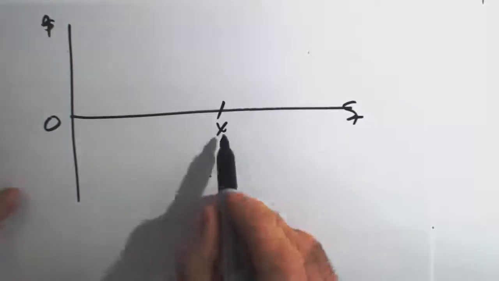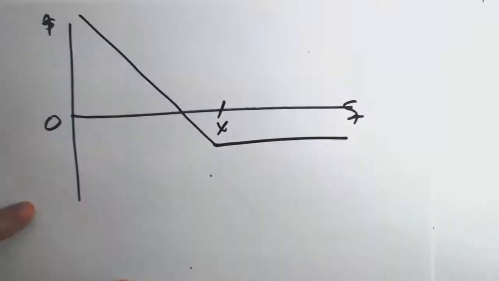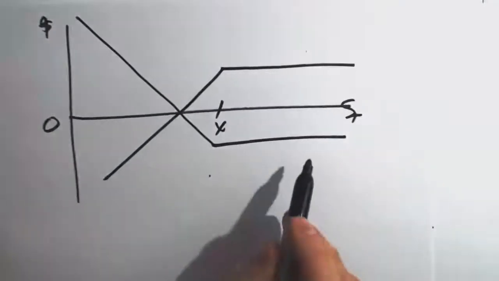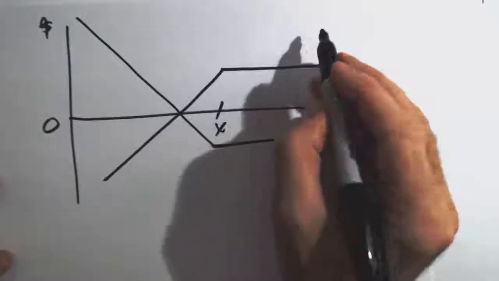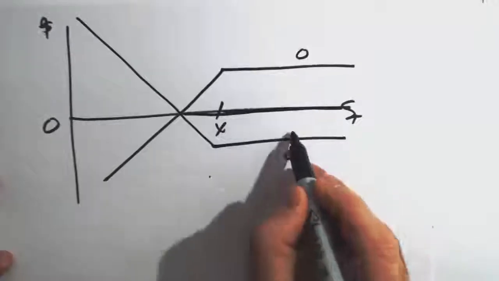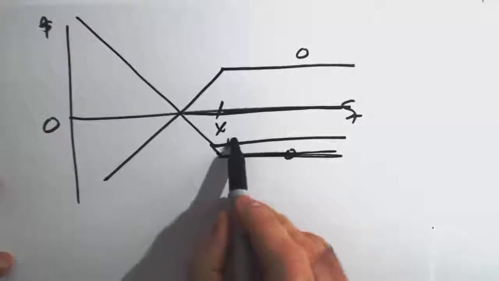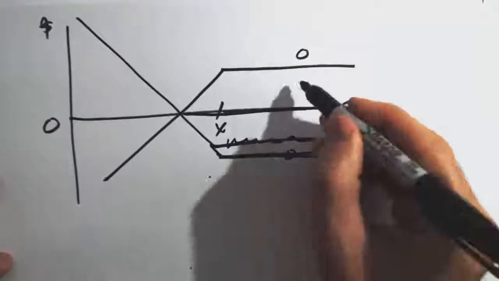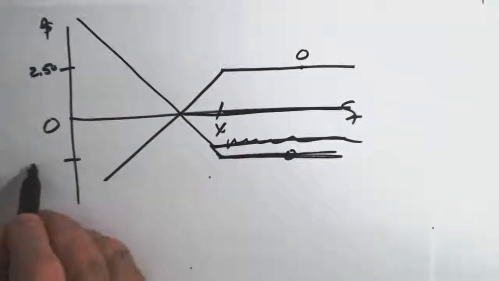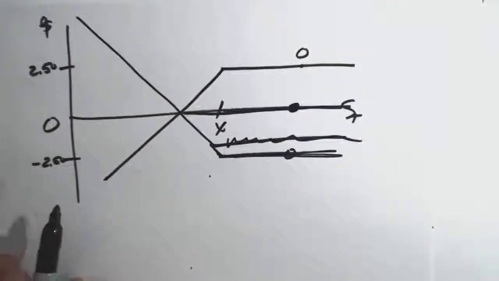Let's just look at profits now. The long put had a hockey stick that looked like this. The short put we just covered had a hockey stick that looked like this. If you add the two together, here you have a slope of 0, a slope of 0. We're on this line right here. It's not quite drawn to scale. I should have drawn this a little bit further down like this. So that when you add this positive 250 with this negative 250, you end up right here on the 0 line.